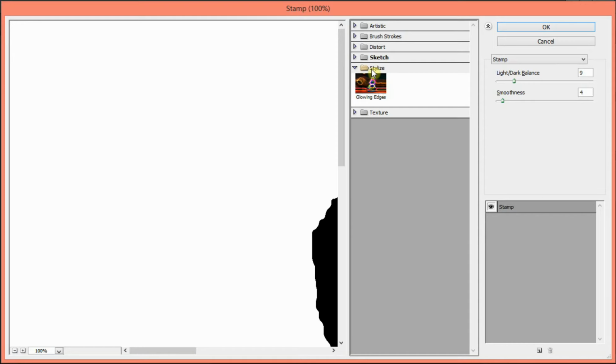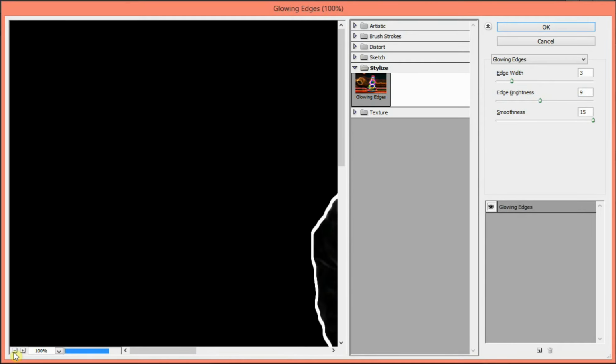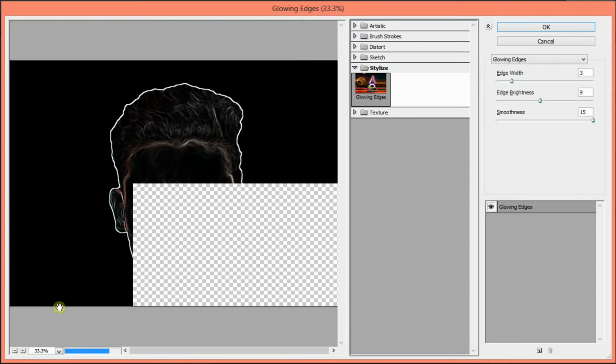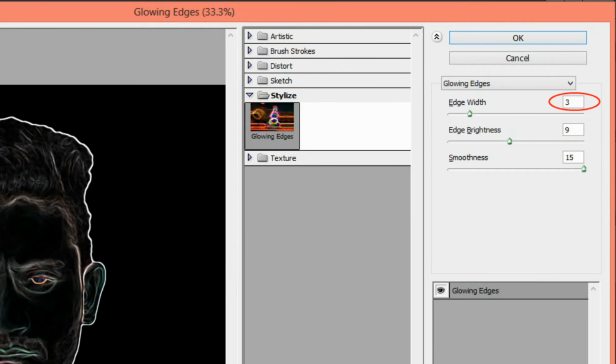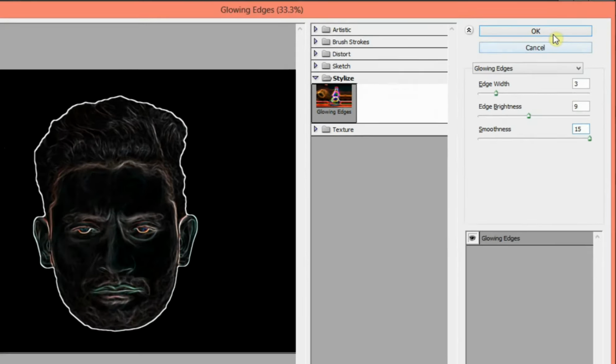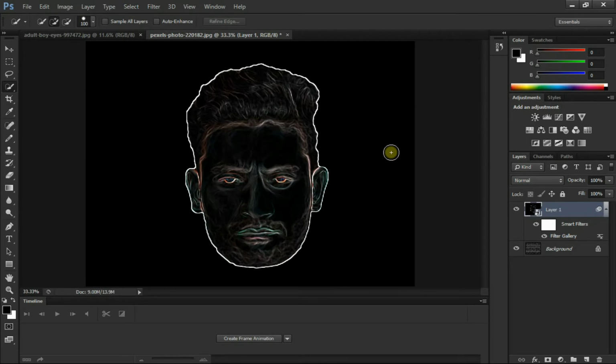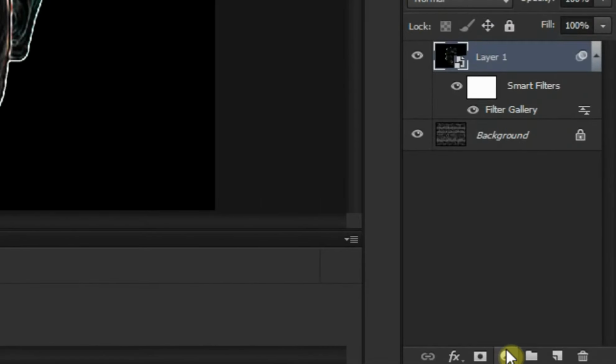Stylize and Glowing Edges. Now go to your adjustment layer icon and select Invert.